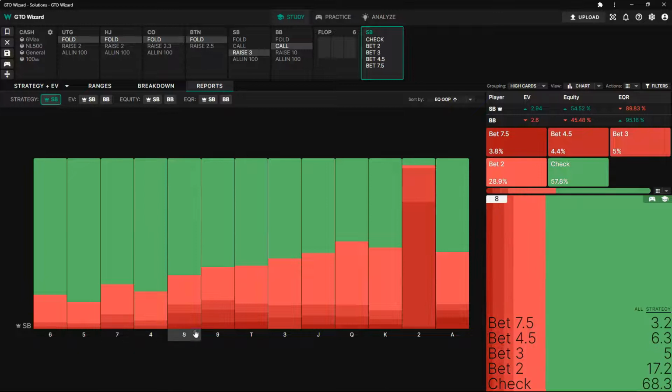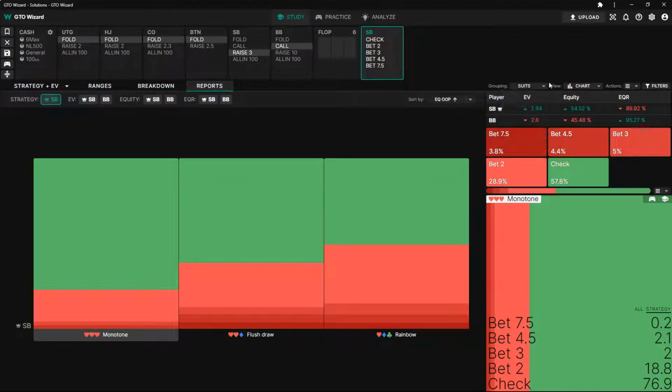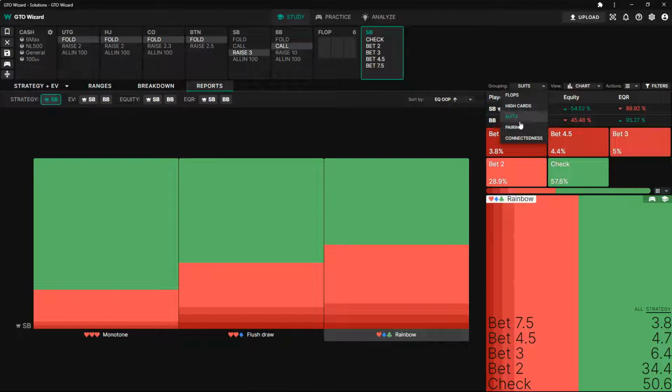Betting frequency across different textures: you can see there's a fairly loose correlation. For some reason, queen high boards are bet the most, but generally there's an increase as we get towards the higher cards. Suits: this is just a very general metric as well. The small blind should be c-betting the most aggressively on rainbow textures, then two-tone textures, then monotone textures are actually the least aggressively bet boards. That's different from our standard lines, but you can see GTO-wise, the more suits there are on the board, the less aggressively we are supposed to bet.